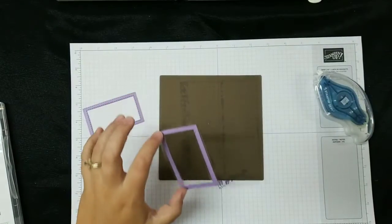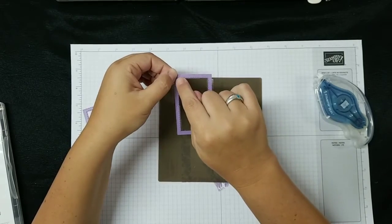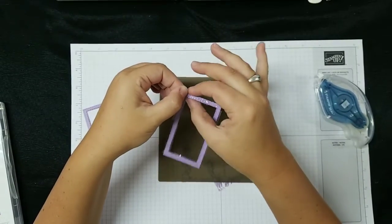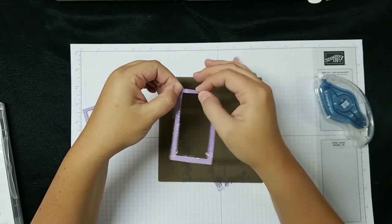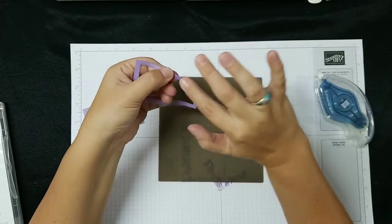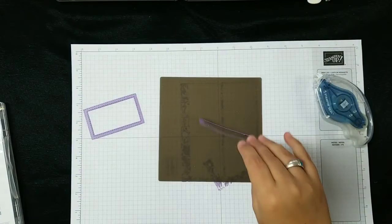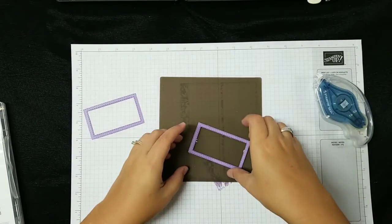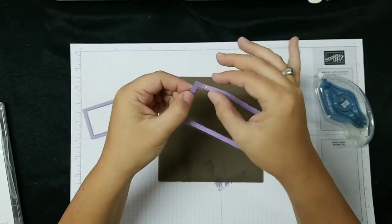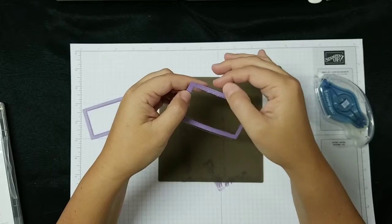If you do glue dots, let me finish that statement, make sure you do not leave a whole bunch of gaps. You're looking at probably 3 or 4 on this side and probably 6 on this side. It's going to be a lot of glue dots, which is why I chose not to do that, because I figured you might want to go and do something else tonight. So what I am choosing to do instead is take my finger and roll back the adhesive so I hopefully do not have any sticking out. This is why I have a silicone mat. You want to make sure that nothing is sticking out. Here's the reason why: it interlocks, right? So if you have glue sticking out, guess what's going to happen? Yep, you heard me say it, right? Okay, done now.